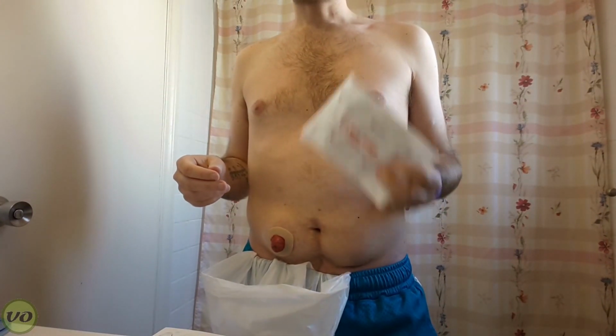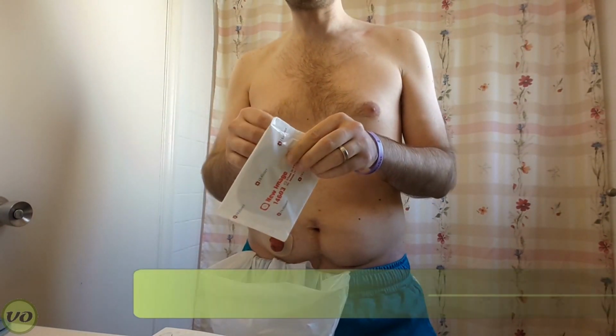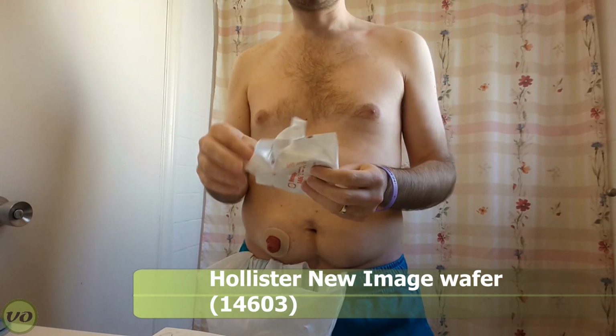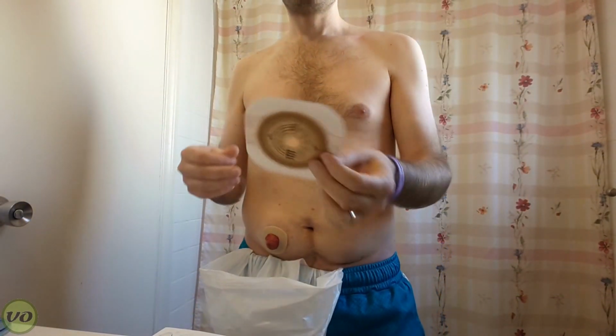Now the next step is to take your wafer and cut a hole in it, if you don't already have one that's pre-cut. The product I'm using today is from Hollister. It's the New Image 14603. Now these are cut to fit.